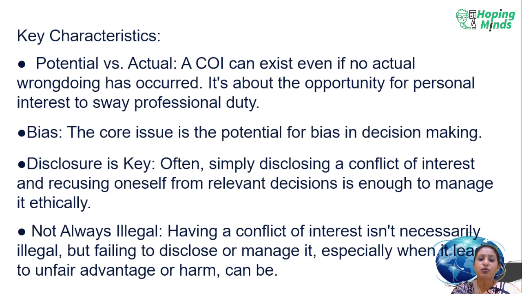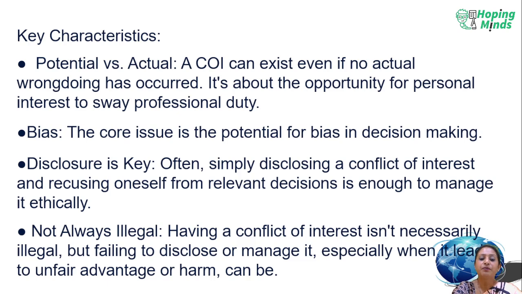Bias. The core issue is the potential for bias in decision making. Like we talked about in the previous slide, if there is a tender being released from a company, and there are supposedly two or three people who fill the tender, one of them being your friend or your family member, but that person qualifies to fill the tender and manages to get the tender because you are in the system, because you have divulged information of the company to them, irrespective of the fact that the person you shared the information with was capable, was skilled enough to get the tender, or holds credibility to complete the tender.